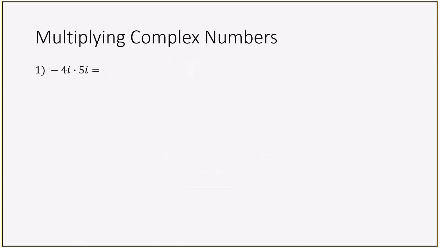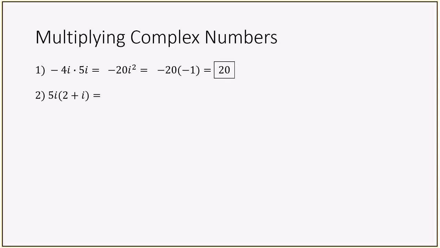Multiplying complex numbers, it's again almost as if i is a variable. We just have to account for the fact that we actually know what i squared is. So if i squared shows up, we have to deal with that. So let's see that in practice. I have -4i times 5i. If I multiply those together, I get -20i squared, just as though i was a variable. But I know now that i squared is -1, so I'm going to replace that i squared with -1, and I'll get -20 times -1 gets me 20.